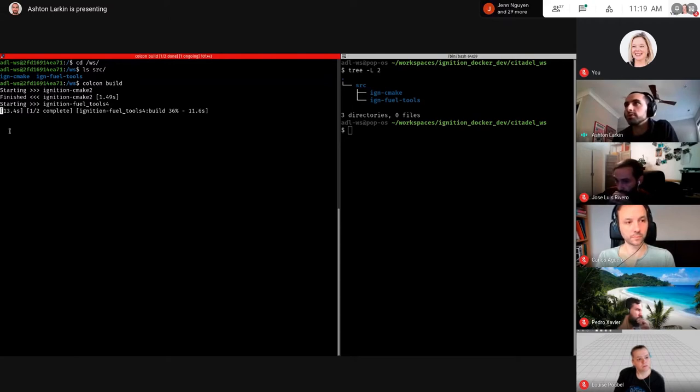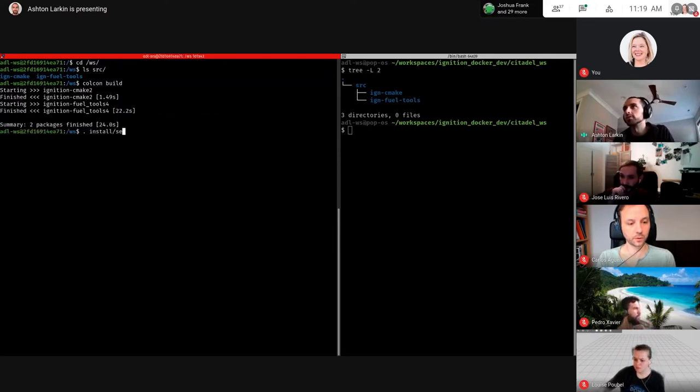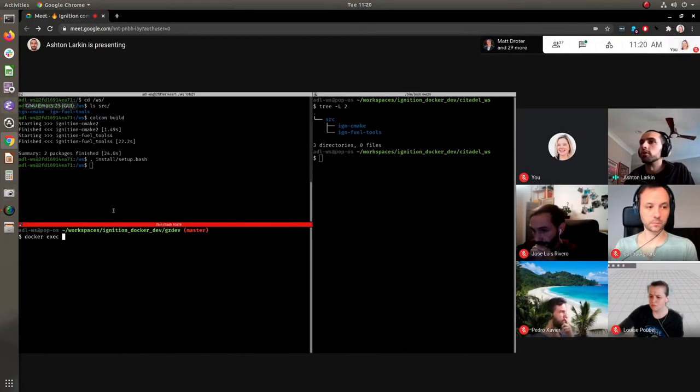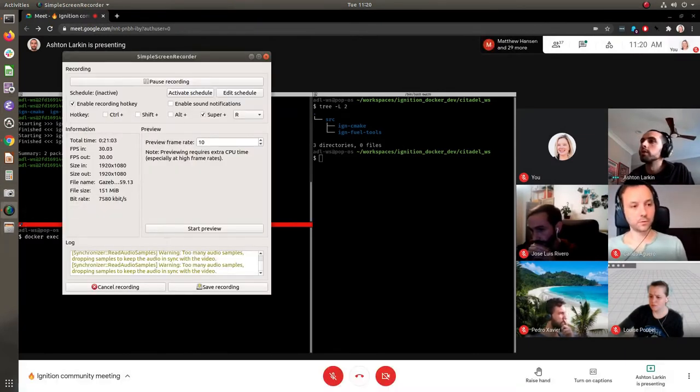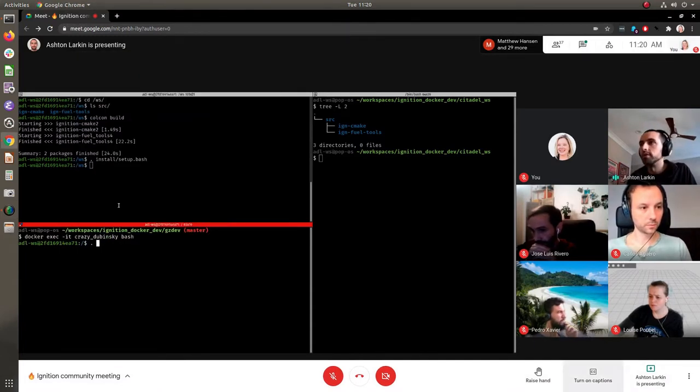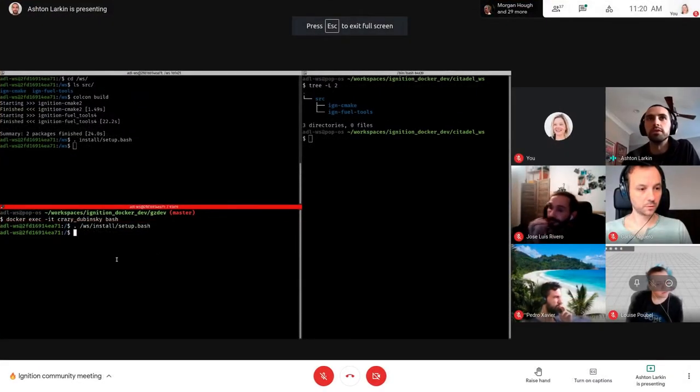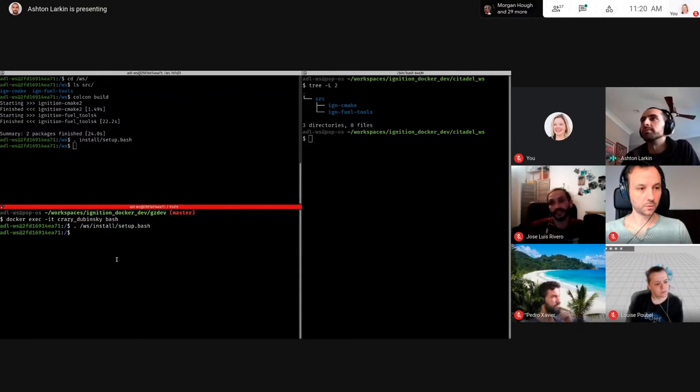And then as a user, you would just need to source this workspace, for those who are familiar with that term. And then in this container, you will have your source installed ready for you. So if I just source the setup file, then in this terminal, I could go ahead and use my source installation. And then just like anything else with Docker, we could always open up another bash session inside, and if we once again source the setup file there, then we could use a source installation here as well. So if you need multiple terminals, anything like that, go ahead and have that set up.